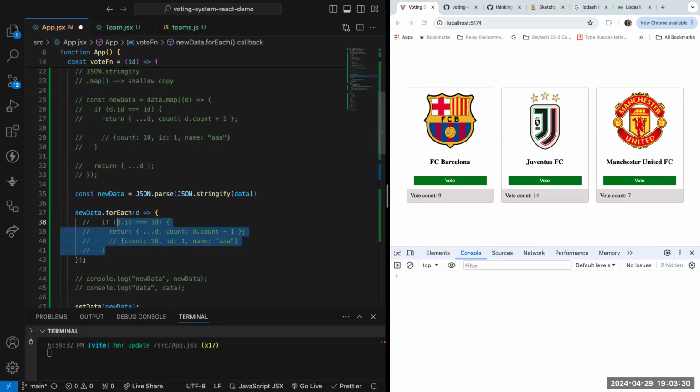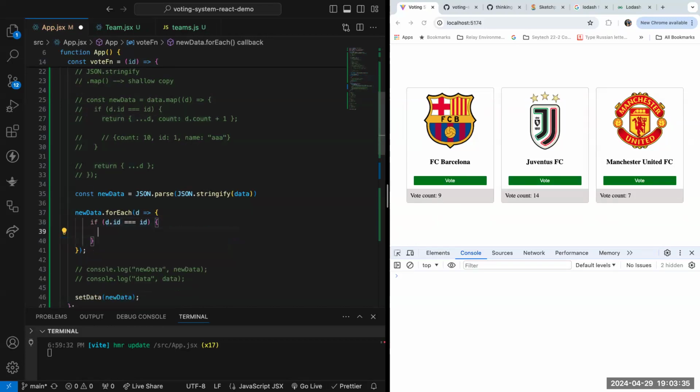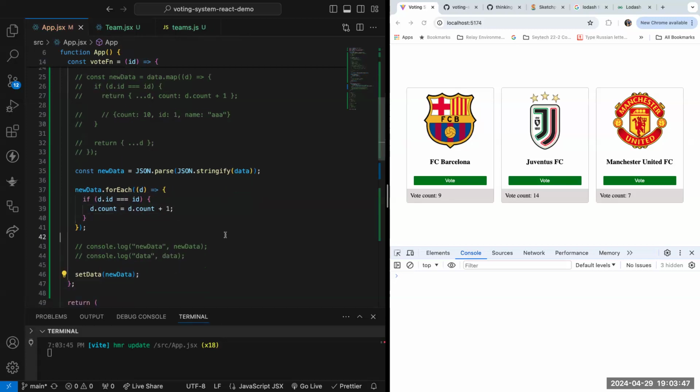If D.id is D, then D.count is equal to D.count plus 1. And then set the new data. So let's refresh. It's still working fine. That's another option.